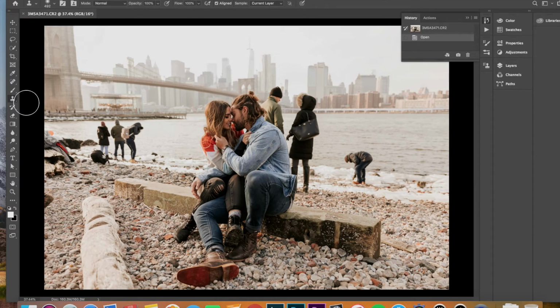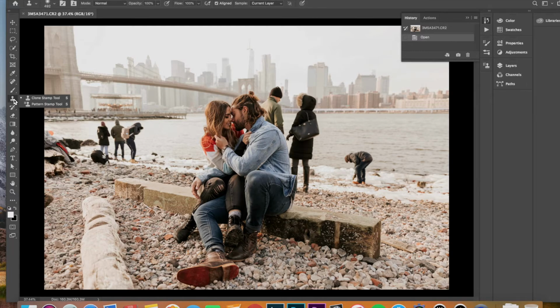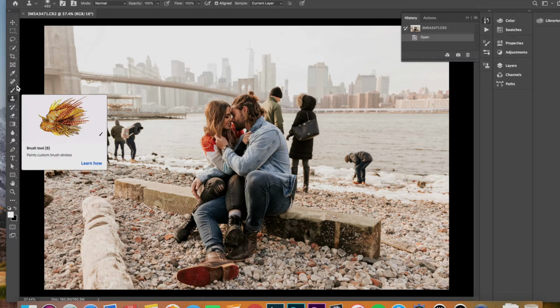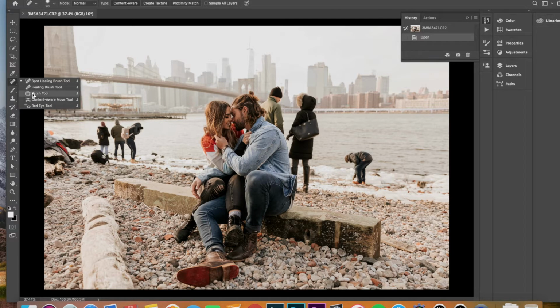We're going to be using two main tools for this editing process. The first one is going to be this clone stamp tool. The way that I'm showing the name is just by taking my cursor and hovering over the clone stamp tool. But you can go ahead and click on that and hold it while you're clicking to view these two different options. But we're going to be using the first one, so you can just leave it at that. Then the second tool that we're going to be using is called the spot healing brush tool. So I'm also just hovering over this to view the name. Then you can hold and click on it so you can see the different options here. But we're going to be sticking with the first one.